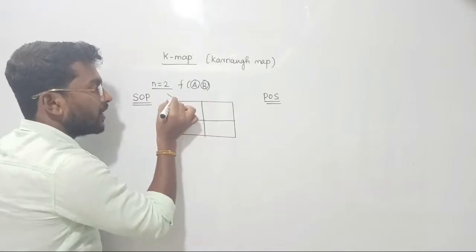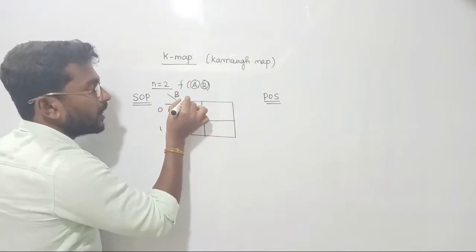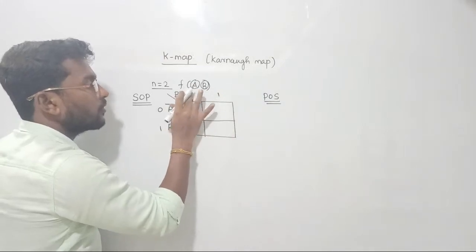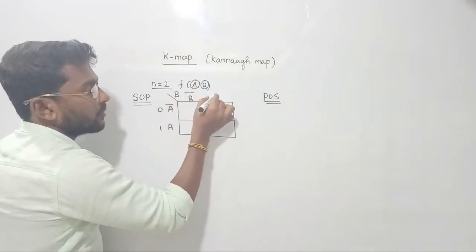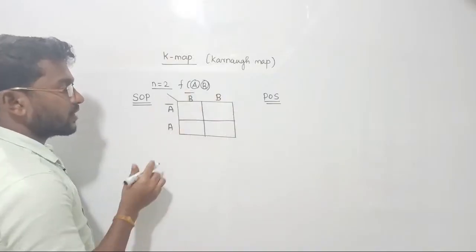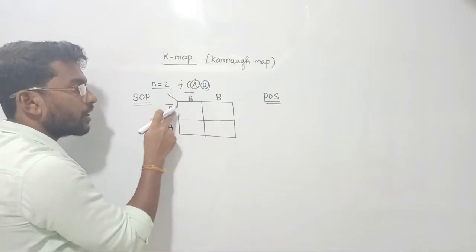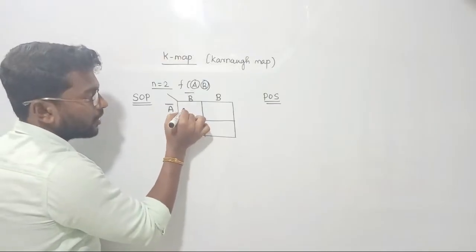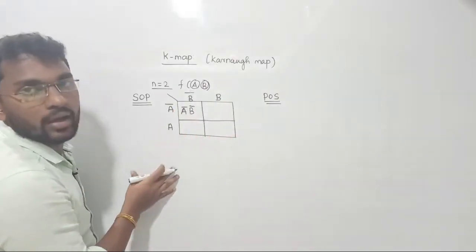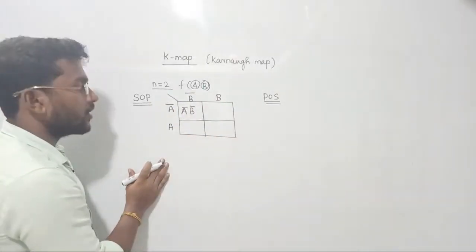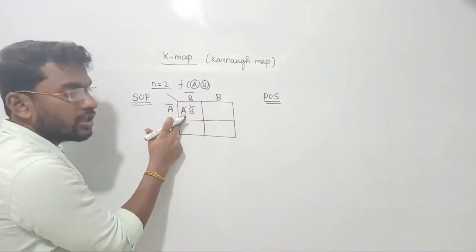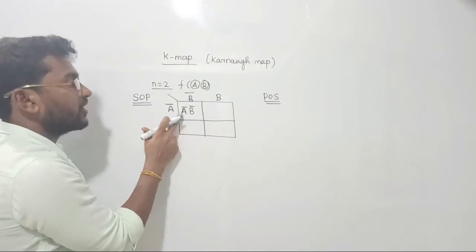Similarly, let us consider b. Either it might be 0 or it might be 1. So we have to take bar for b, and then we have to consider b here. Now after writing these variables, just multiply these two variables: a bar and b bar is going to be a bar dot b bar, so we are writing the complete portion here. In sum of product there are two variables. First we should write them in the min term format, and then we write the sum of product.